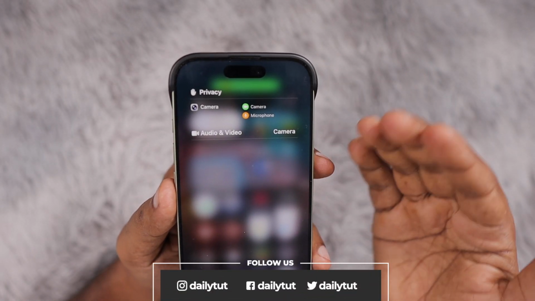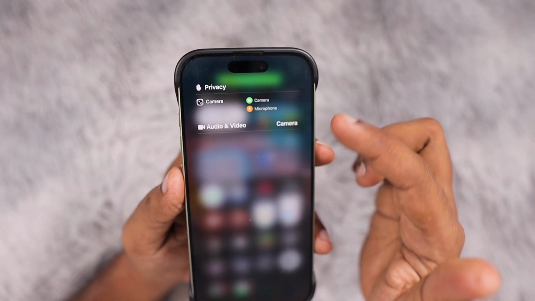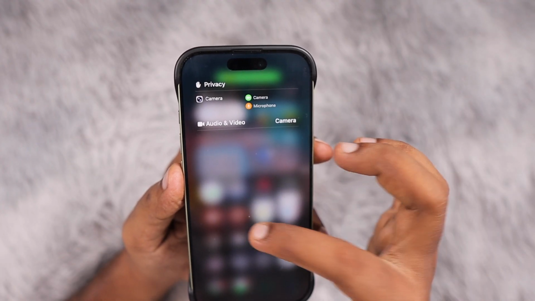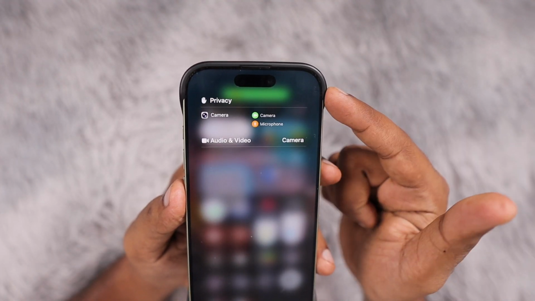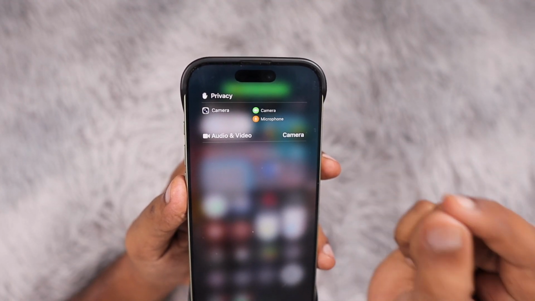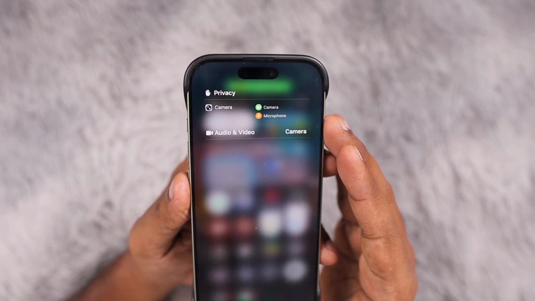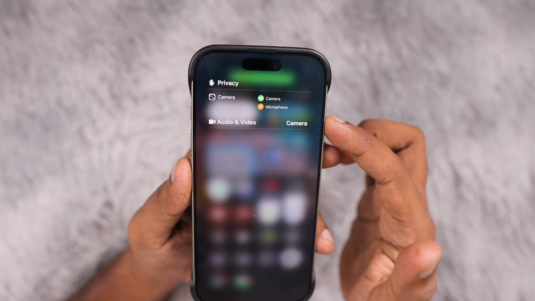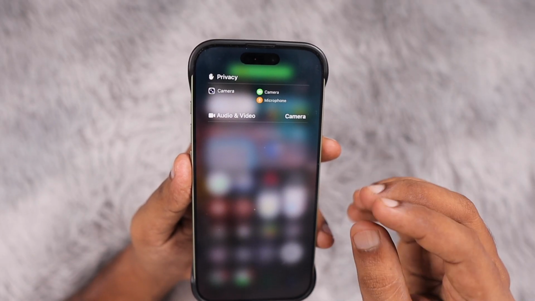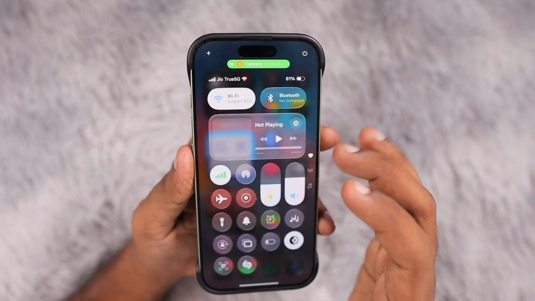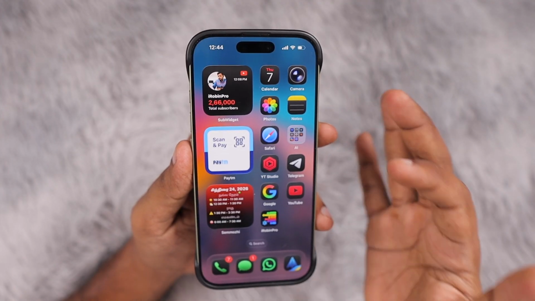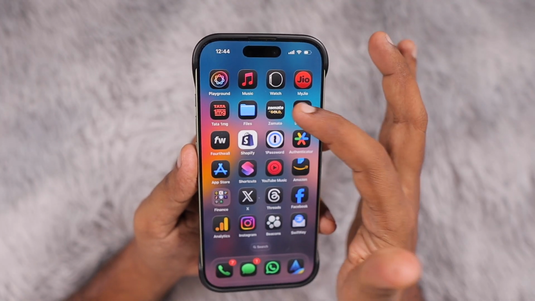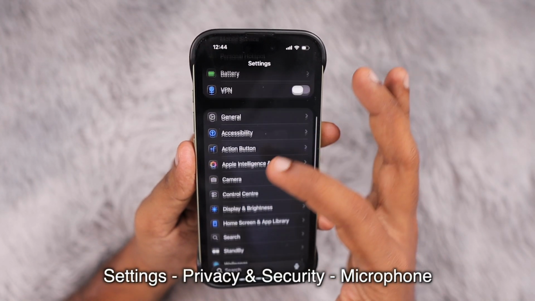So if you are also experiencing a similar issue, you need to navigate to the control center and click on the label that shows which app or service is actually using the microphone on your iPhone. So when you check if it shows any app names, you can limit the permission of a particular app. When the app is not in use, if it tries to use the microphone, then you can limit it.